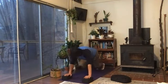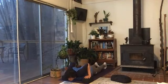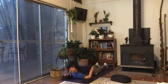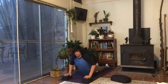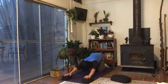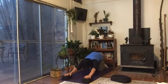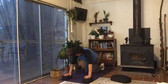All at once, or staggered, knees, then chest, then your chin. Inhale, cobra pose. Breathe here. If you can, extend your arms a little bit straighter in your cobra pose. Exhale, child's posture. Good, come back through downward facing dog.